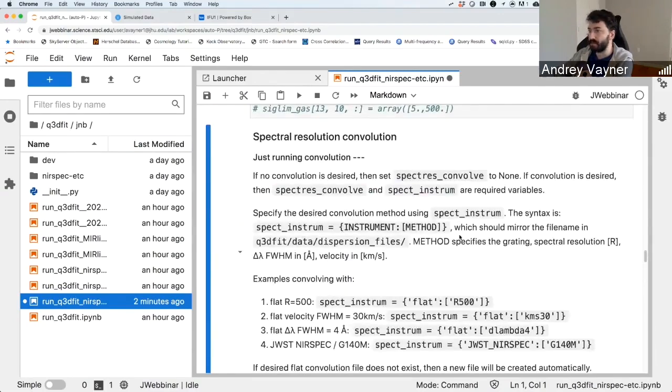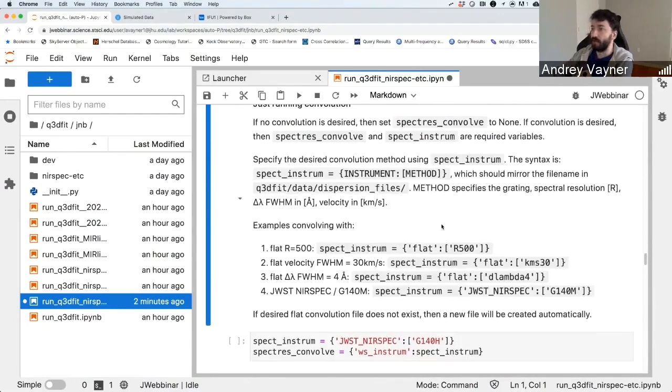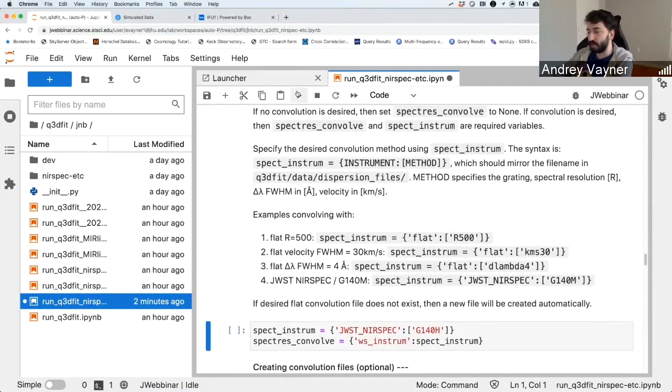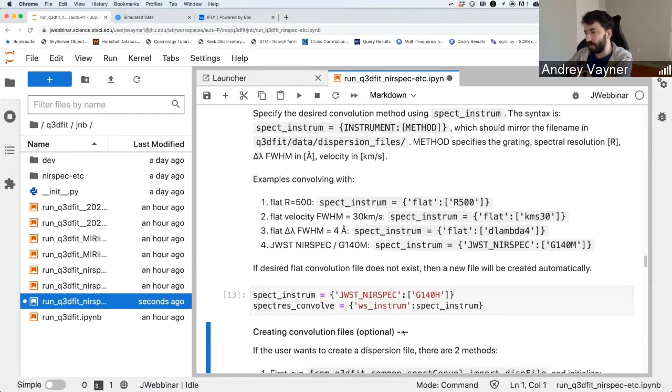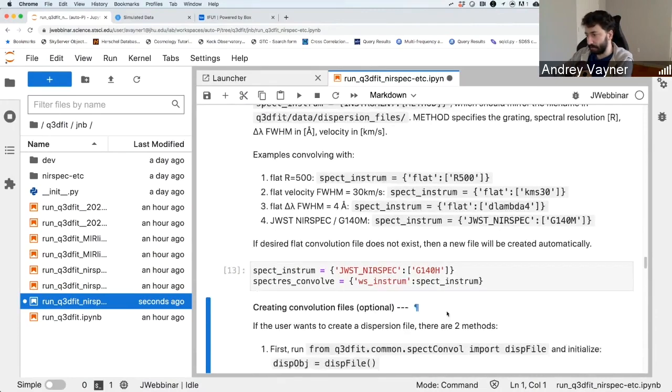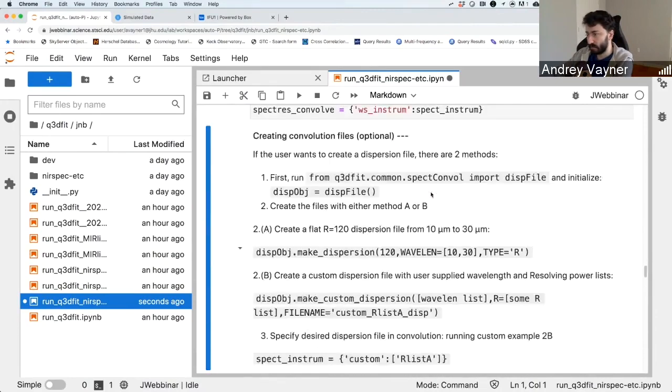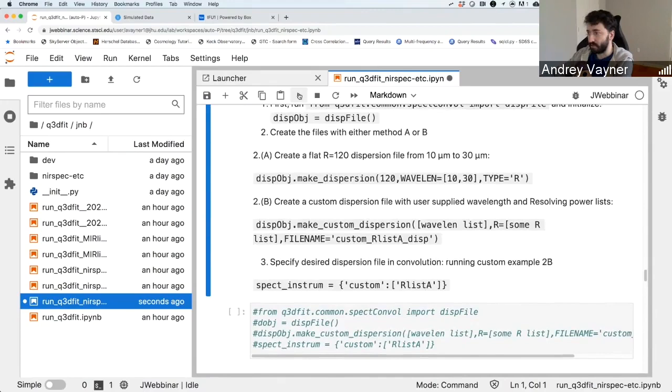And then the next portion is we're going to convolve our model emission line with the line spread function for NIRSpec, and we have that information both for NIRSpec and MIRI. When you do this convolution, the only thing you have to specify is the grating mode that gets used for your data. In this case, it's G140H. Right, so that convolution happens.